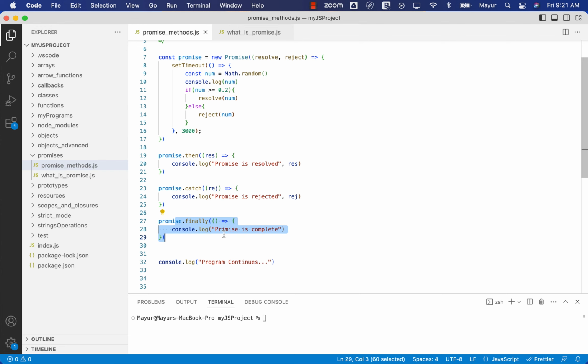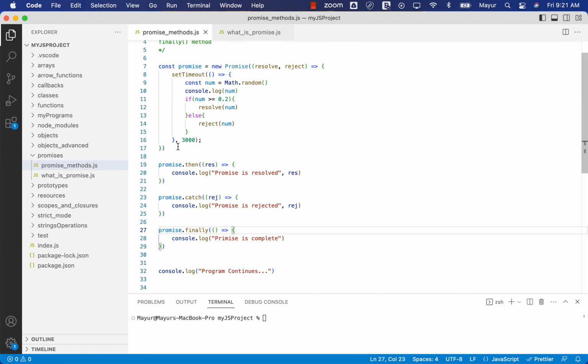Okay, is it compulsory to provide then, catch, finally methods? No, but the sole reason we are using promise is because we have the liberty to provide a specific function to execute if the promise is fulfilled, or a specific function to execute if the promise is not resolved, if there is any error.